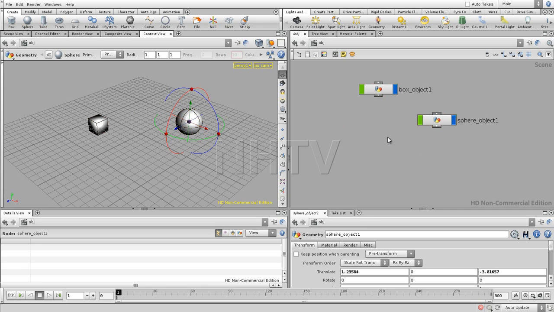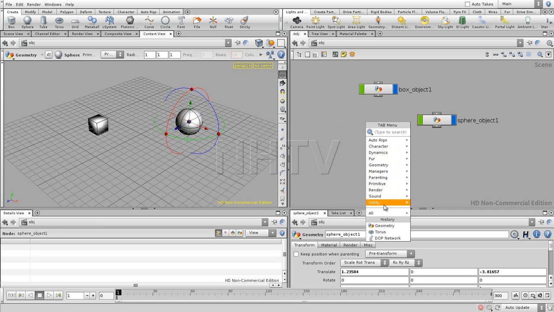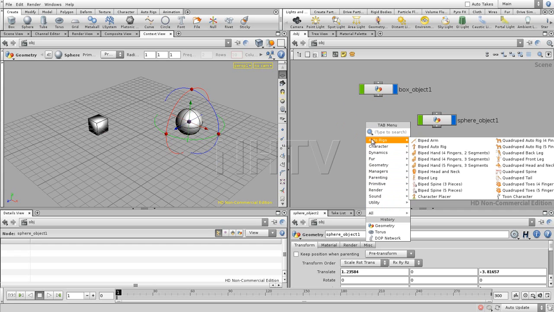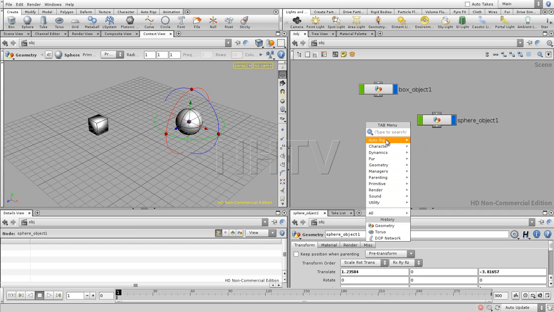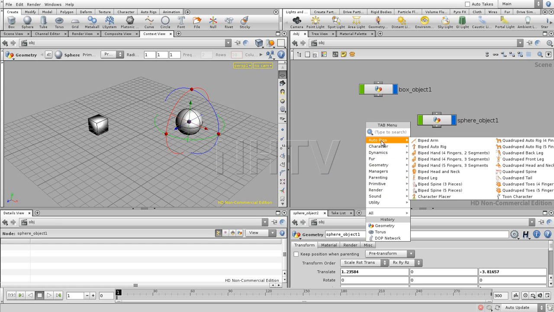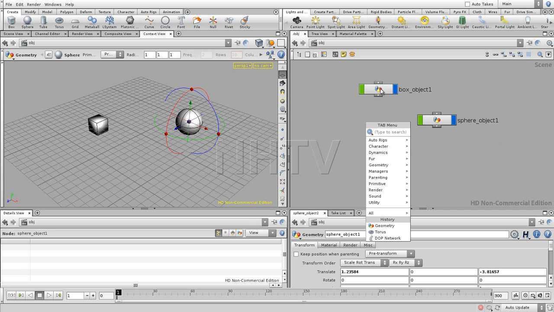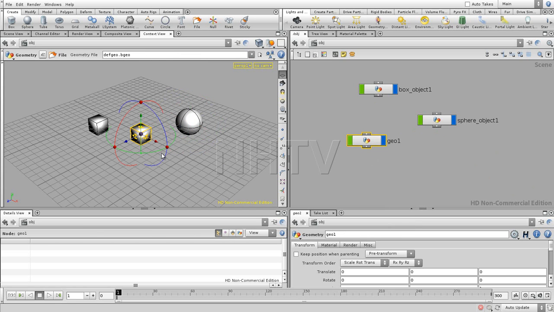What I do tend to do is over here in the network editor, which is basically the same, but you will see a slight difference. If I press tab, you see this list is a lot shorter. We don't have the shelves option. It's not related to what we have in the viewport. So there are differences between those two. Now you're gonna see those differences are going to be much bigger if we are working within the object. So for now, I'm just going to create again a geometry just like this, and this is going to create for us an empty object, and the empty object is shown by default by this box with the coordinates on them.